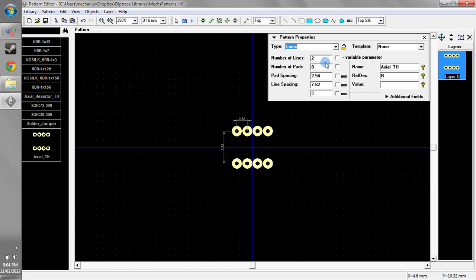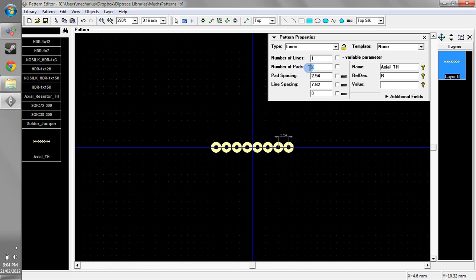For us today, I think lines will do it. It's pretty straightforward. All you do is edit the number of lines to 1 and the number of pads to 2. I should say that, by popular request, we're doing an axial through-hole component, like a resistor standing up on its end, a through-hole resistor. The principles are the same if you're doing a BGA device or a 44-pin quad flat pack or anything like that, so it's not that much different.